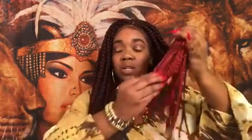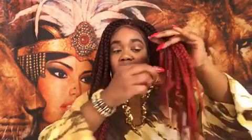Okay, so let's talk about this unit. I was really scared to try this unit because it is a fire red color, especially at the tips. As I showed you in the previous clip, the tips are a fiery red, and they do come as straight ends that are wefted together at the end. I don't know how that's going to look because I'm used to my burgundy. But the color is absolutely gorgeous. You are getting an ombre, which is a burgundy up top, and then it has streaks of black in the unit, and then it goes down to a fiery red color.